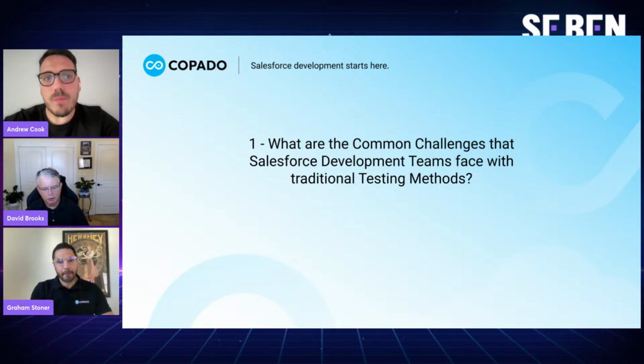Yeah, I've seen in the space that admins say it's point and click. Why do I need to even test it? It's just configuration. Yeah. It's been a mantra of Salesforce for many years, right? It's been drummed into a lot of people that it is clicks, not code. And on top of that, Salesforce do their own tests whenever there's any release as well. So there's probably a lot of people out there that just think, well, the testing's done for me to an extent.